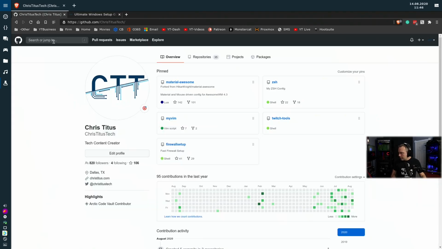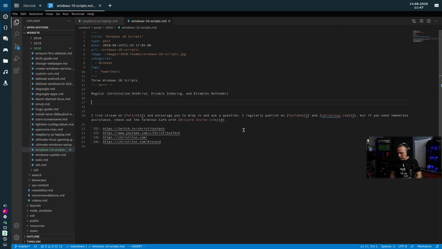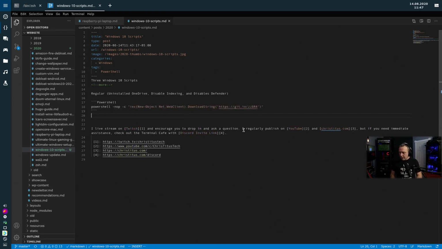All right, so we're going to take this command, copy it, and come into here. 3 Windows 10 scripts. The first one's going to be regular, and this one uninstalls OneDrive, disables indexing, and disables Defender. That was another big complaint. So this is this one, and we're going to just go PowerShell, and we're going to put that guy in there. That's going to be the regular script.